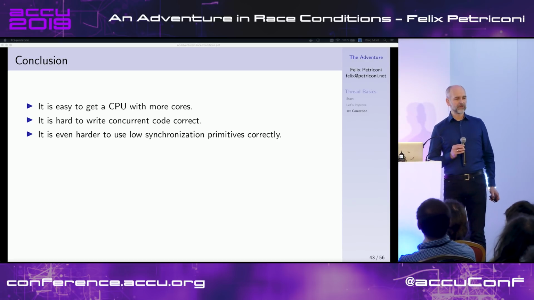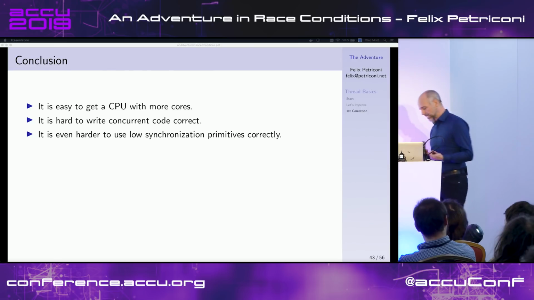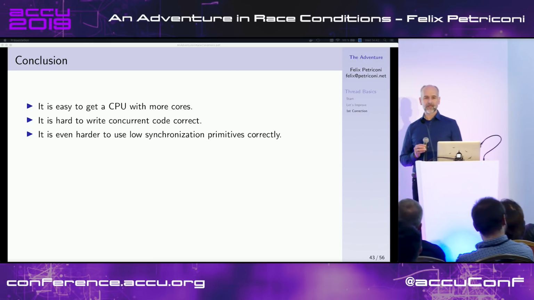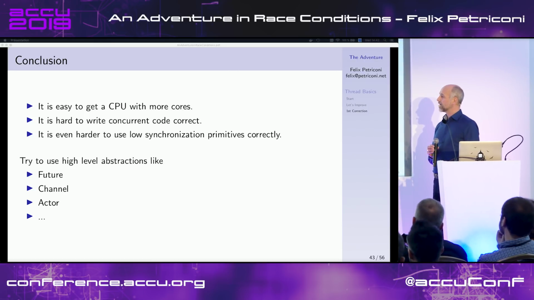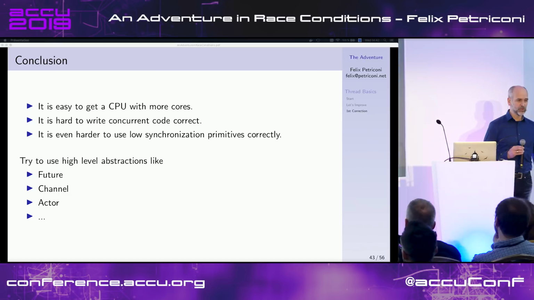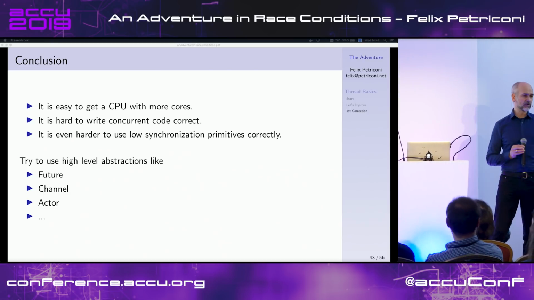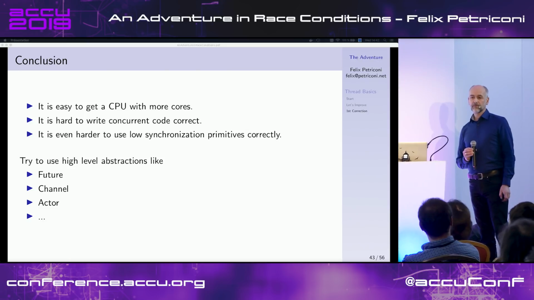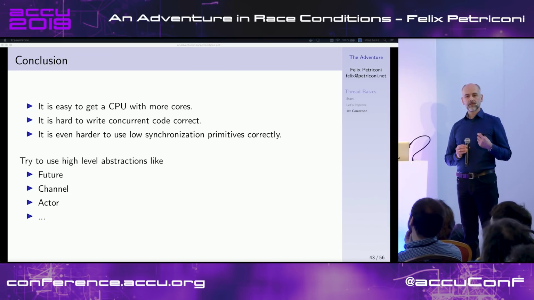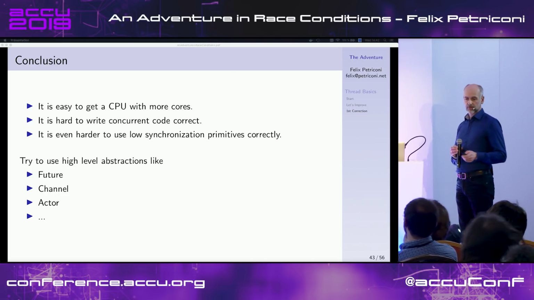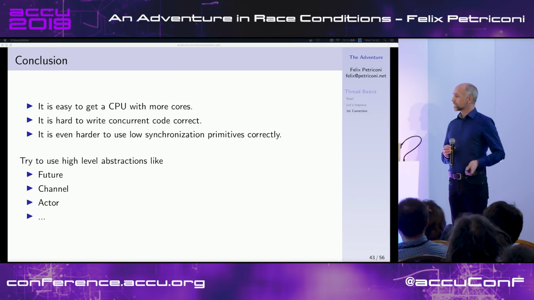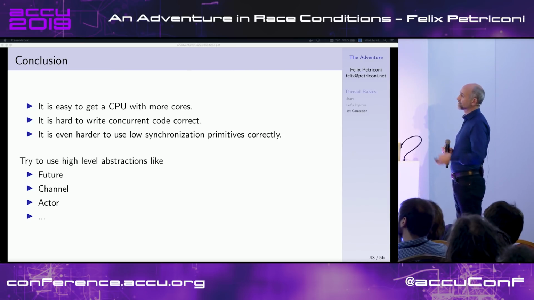If one uses low-level synchronization primitives, so that's mutex, atomics, and all these others, it's very difficult to write it correctly. And I highly recommend to always use high-level abstractions, for instance, like futures, or channels, or actors. There are several libraries out there, and they make your life much easier. And you don't have to try to optimize this, because mutexes have the problem of synchronization, and you can easily run into deadlocks and all this stuff. So I really highly recommend to use this.